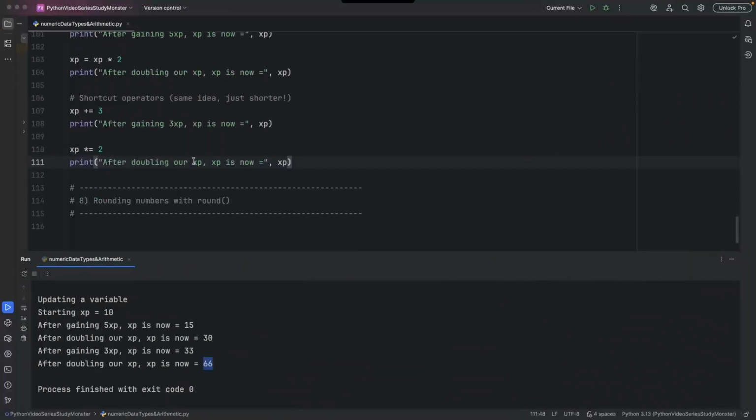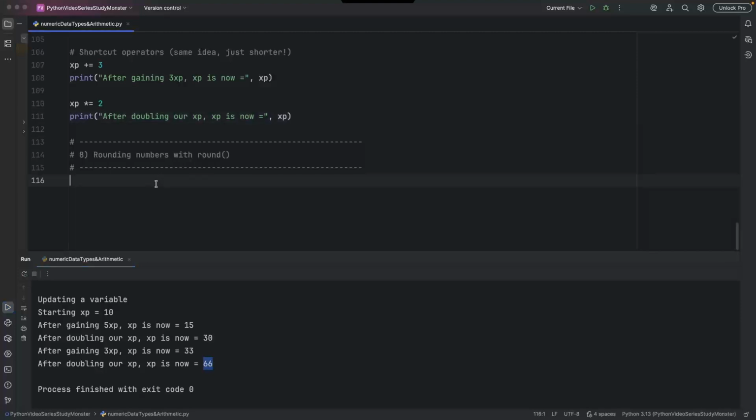Right, so on to the last part of this video for integers and floats. I'm conscious we've just been dealing with a lot of integers at the minute. Float values are numbers with decimal points. So we're going to be looking at a very, very useful function called round, which is for rounding our numbers. It's really useful for when you perform a calculation, especially divisions, when you want to restrict the decimal places.